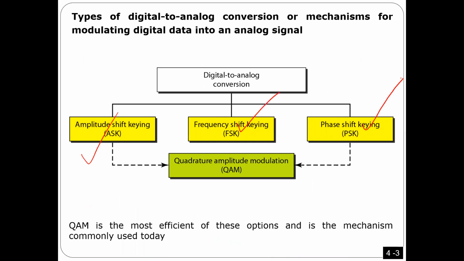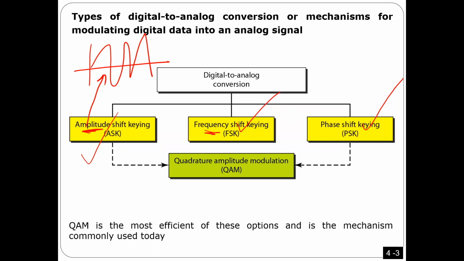At least for now, you know the difference. In these three cases I have a carrier frequency, but here I'm going to modify the amplitude, so 0 is going to have a different amplitude than 1. Here, with frequency, 0 is going to have one frequency and 1 another, and I'm not going to change the other two. So I have three things, and I can change one of them.